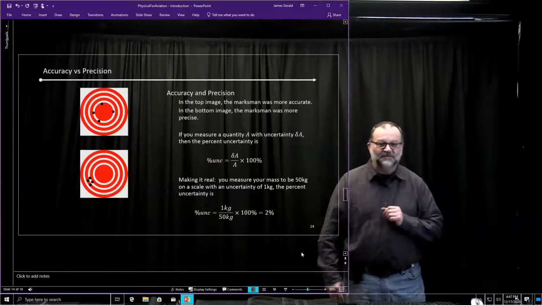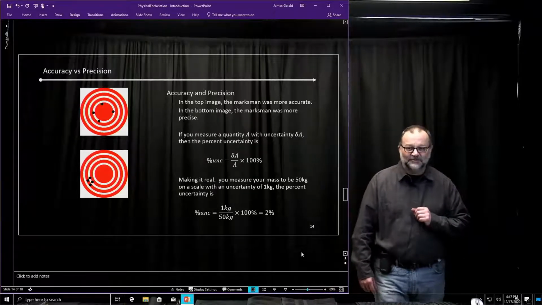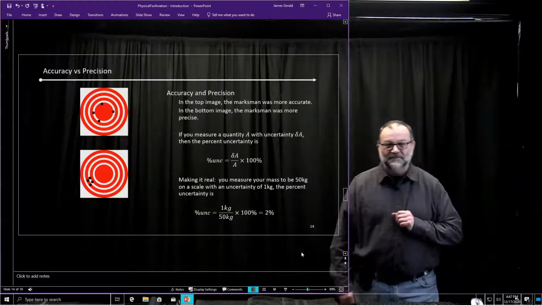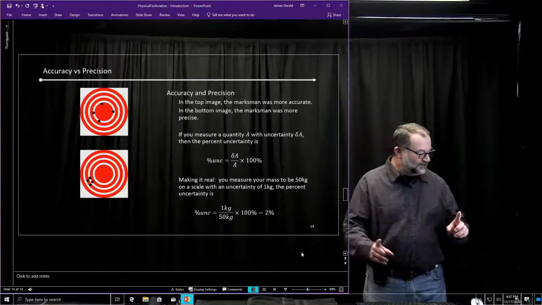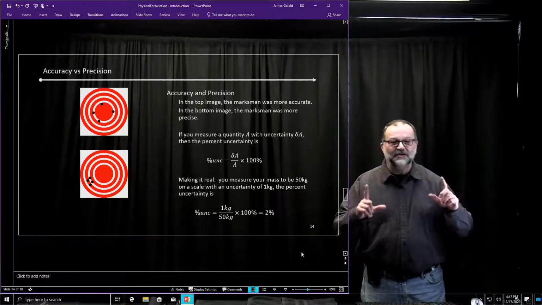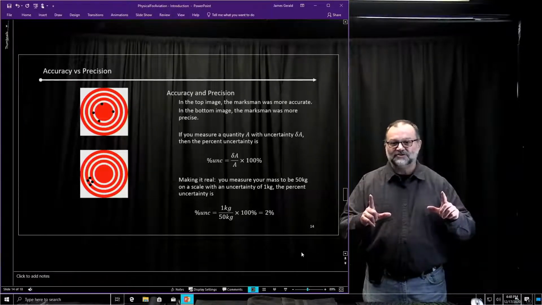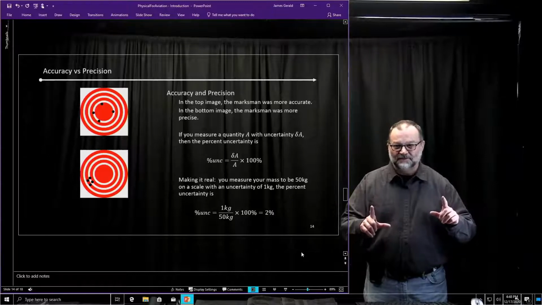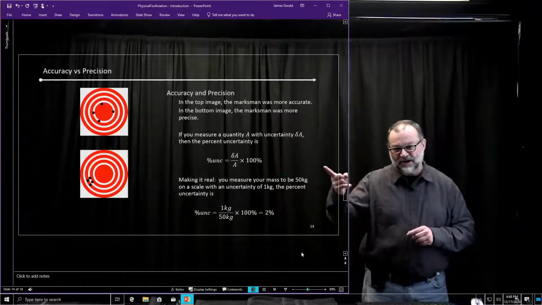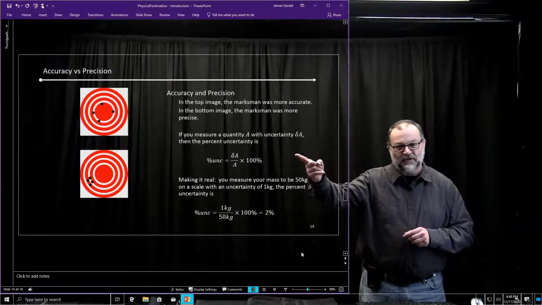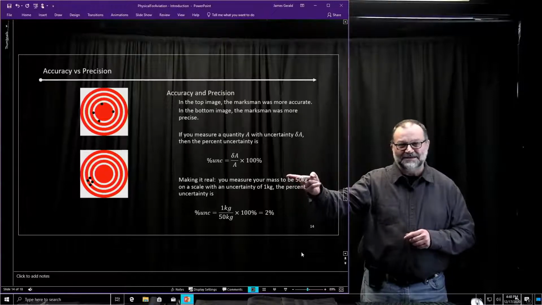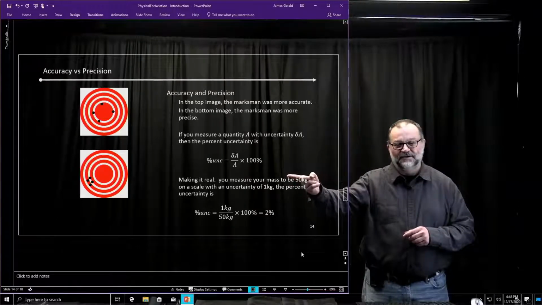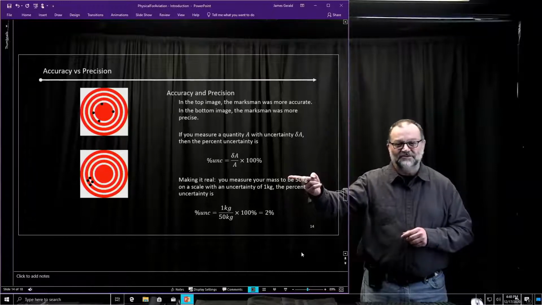The other things we have to worry about: the difference between accuracy and precision. All right. So accuracy has to do with, are you kind of on average getting where you want to be, right? And so if you look, the guy who shot at the top here was more accurate in that he's nearer the bullseye all the time. And the guy on the bottom, though, was more precise in that he hit the same place again and again. All right? And that's really the essential difference between accuracy and precision.